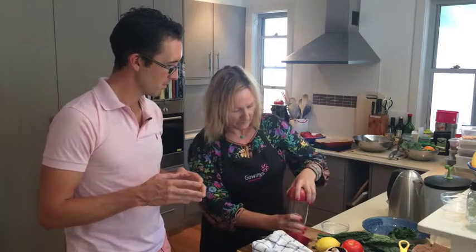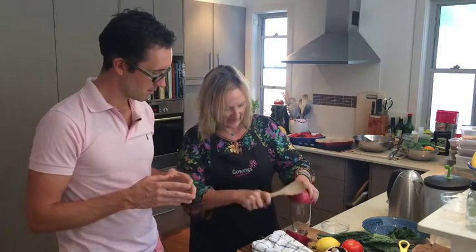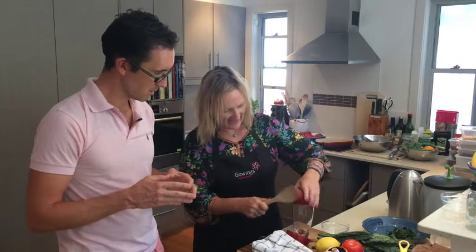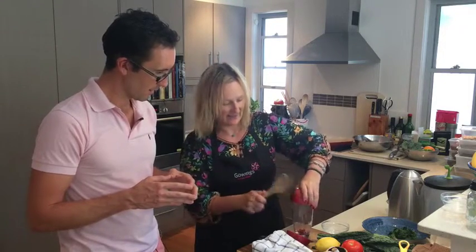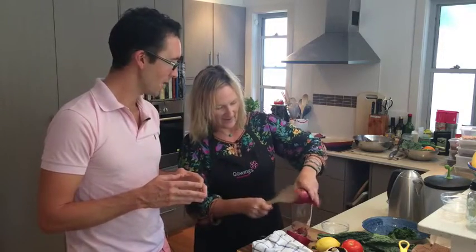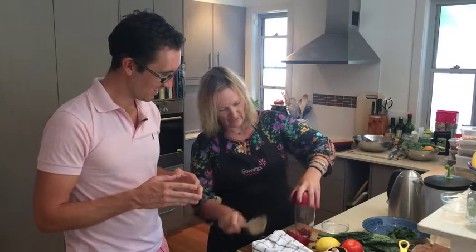All you do to release the seeds is grab a glass and a wooden spoon, and you can just start to smack your pomegranate as you squeeze it around the outside. Now, it depends on the ripeness and how soft your pomegranate is, and how hard you bang it. This one's quite hard. And how wide your glass is — there are a lot of contributing factors. You can give it a bit more of a shove, but I just wanted to give you an idea. You'll immediately release the seeds without the pith.